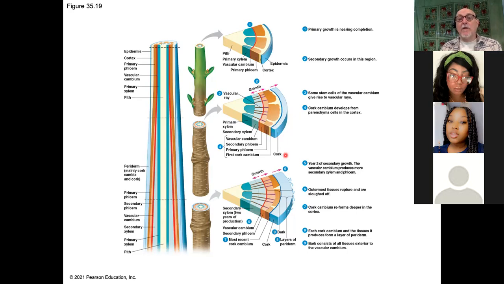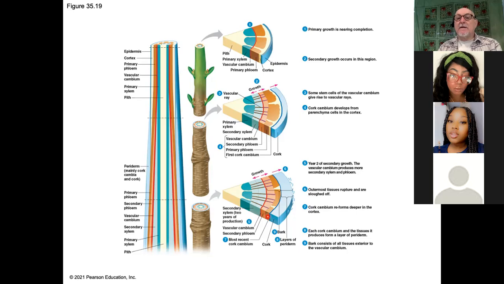Okay, so as we get older and older, we find that this vascular cambium lays down rings of material. The tissue that it produces towards the inside is xylem tissue. The xylem tissue is heavily thickened, and it will persist even when the cells have died. And that is what is going to produce what we refer to as wood on the inside. On the outside, it's producing phloem. And as it produces phloem, it begins to crush the old phloem up against the cork there.